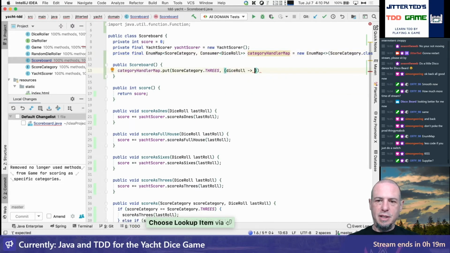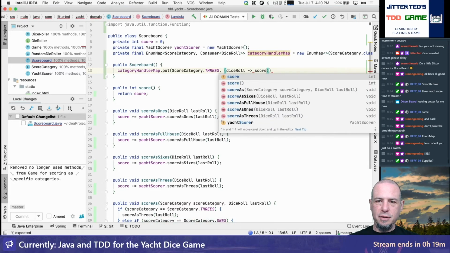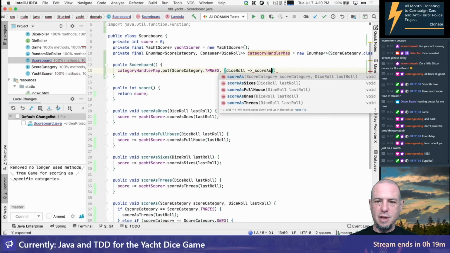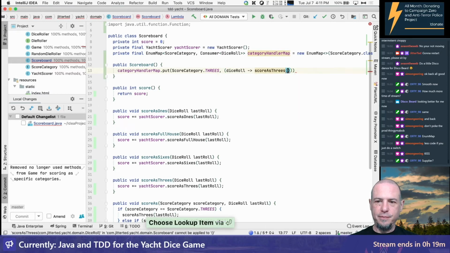And this would basically be score as threes, which it can convert to a method reference. Yes.